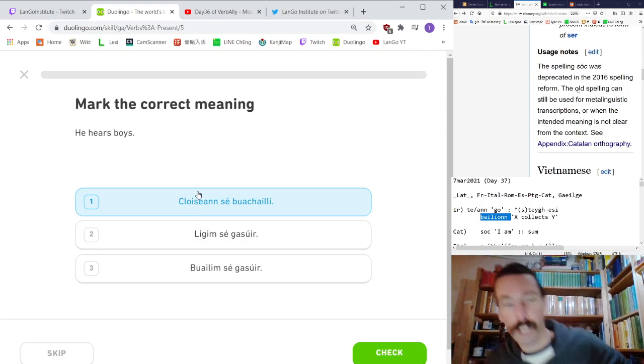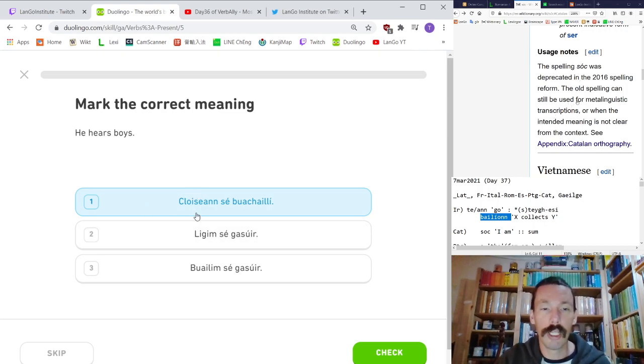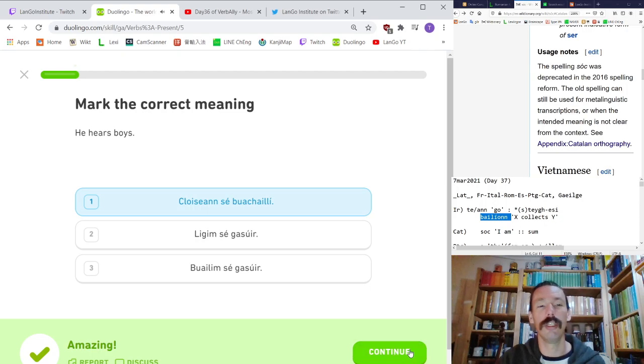Pay attention to those vowels I and E. They will show up together, like here, on either side of the S, and that tells us that the sound is a sh. Not klossen, but kloshen. Same thing, the letter E palatalizes, we say it shifts the S to a sh. And here, note that the I's are there together on either side of the double L. So you'll either have I or IE together around a consonant or sequence of them, or not. But there's no crossing over. It's very consistent in that. Clushen buachaillí, he hears boys.